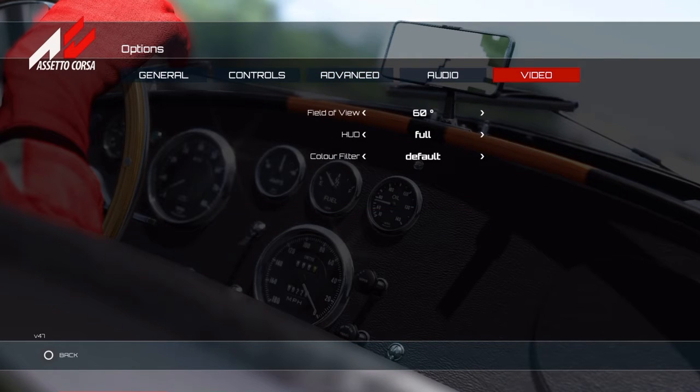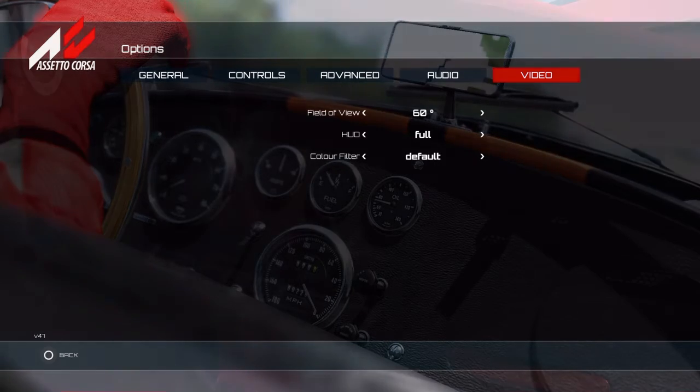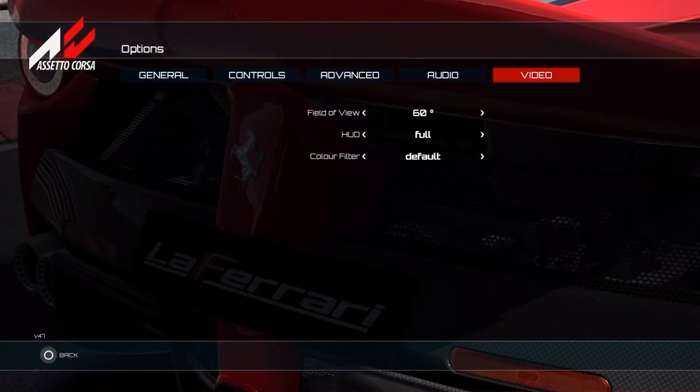I have it set to field view at 60 and color filter at default. I tried it in sport, didn't really like it too much. And expanded is alright, but default seems to work. And I'm playing on the 4K TV. This game does not upscale, so you're playing in 1080p. They have a pretty nice Vizio 4K television, just want to throw that in there.